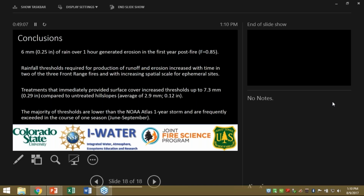So if you have a false negative and you're trying to optimize your prediction, you probably want to go above that value, like Doug was saying. It would probably artificially inflate your thresholds, because you'd want to only have no runoff below the value so that you'd have a good, accurate prediction. So I think it would artificially inflate it, depending on how many other sites you had with flow. It's complicated, how this balance occurs between sites with accurate predictions above the threshold and sites with accurate predictions below the threshold, and how many of these rainfall events are accurately describing the flow. This is one of the most difficult parts for me, linking these rainfall events when we don't know whether or not they produce the response.